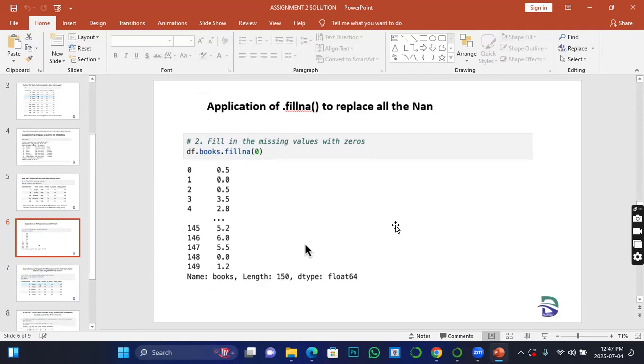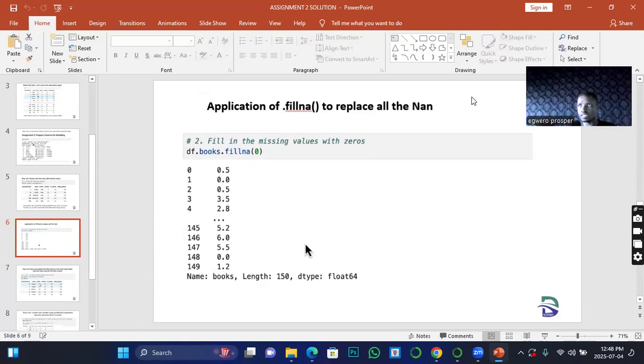Maybe the ones in one column should be represented with 2, and the ones in another column should be represented with 3. So you can adopt this system to answer such tasks. That is, you can call out individual columns instead of attaching fillna to the entire data frame.